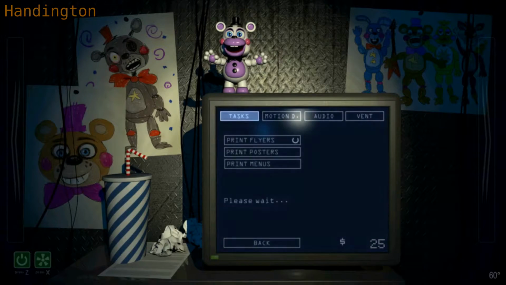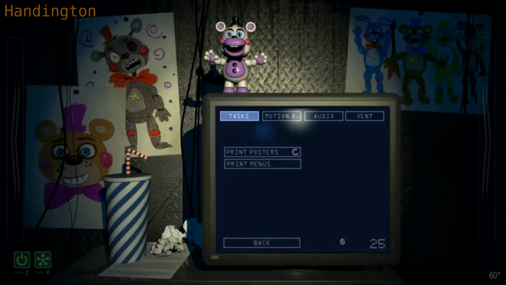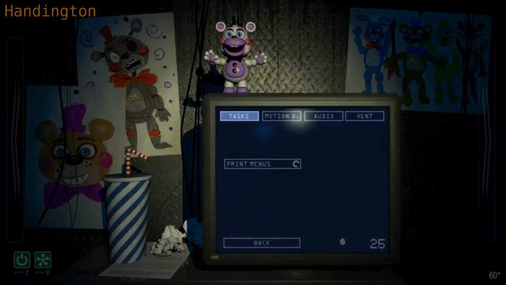Man, it takes a while to print flyers. I will need that speed-up printer. Because from what I could see in the game, when the gameplay really starts up, I'm going to have to wait for these to finish, and then I'm able to turn it off, and then this way they can't see me. But if I turn off the power, which I believe helps in some way, I think turning off the vents would actually help me more.